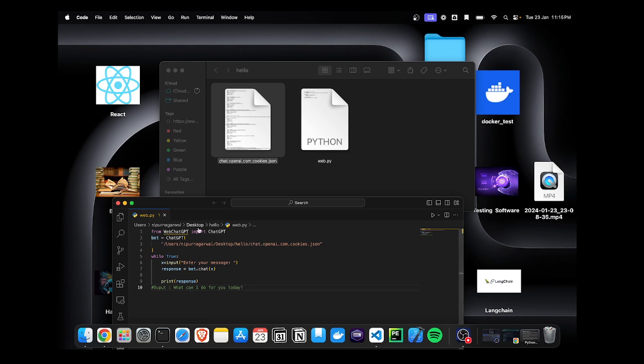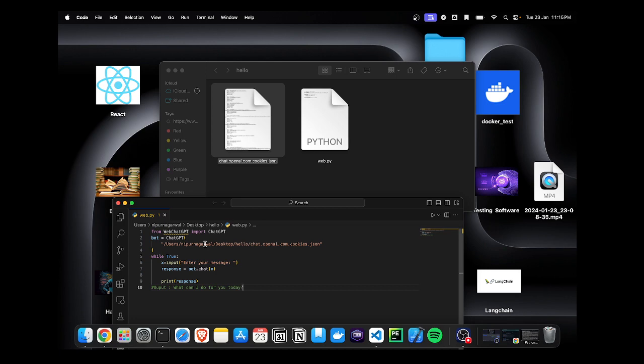So you can use it as the backend, and in the front end, you would need index.html, style.css, and script.js files to have the API fetching, and that's how you can implement it within your application as well without having the API key. And that is something very crazy because most of the tasks we are able to do with just a 3.5 API key, and if you can access it free for an unlimited period for unlimited responses, it's something very crazy.